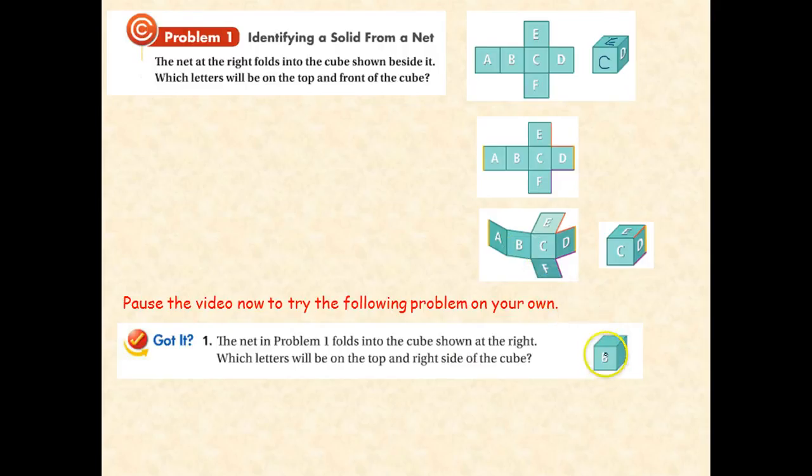All right, well if this is B, that means that the front is here. So wrap around just one to the right of B is going to be C. There's going to be a little C over there. And then right on top of B, this line is going to match up with this line. So your E is going to be kind of turned over this way. Like that.